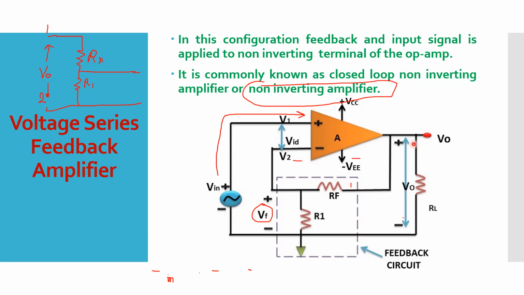So now the overall behavior of this amplifier circuit will not be similar to what your single ideal op-amp is. If you use the op-amp alone and if you use it with this feedback circuit, there will be a difference in both. Understood? So that thing we have to now derive. When I was using the op-amp alone, its input impedance was this much, output impedance was this much, its open loop gain was this much, and its bandwidth was this much.